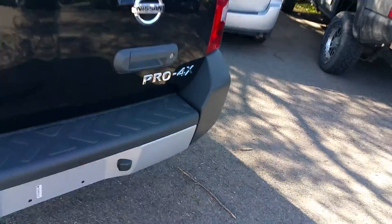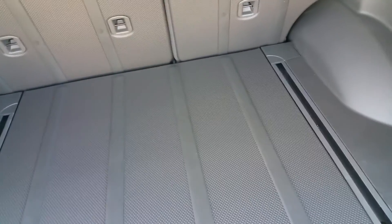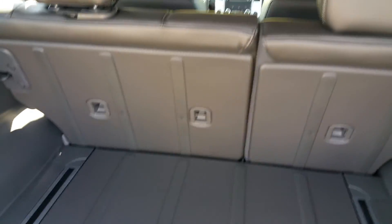At the back here, it is the Pro 4X model, so it's the fully loaded. That right there is the backup camera — I'll show you that inside. In the back of the Xterra, got the nice plastic back. Super tough, super durable, super hard to mark up. Underneath here, some usable storage. These rails — you put tie downs in so you can secure uneven loads, and the seats do fold flat if you need a ton more room.